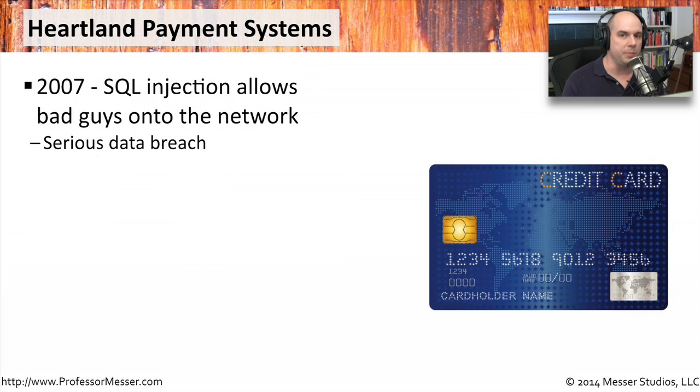A good example of where you might want DLP is this one that dealt with Heartland Payment Systems. Heartland Payment Systems is an organization that processes credit cards. So there's a lot of very, very valuable information there for the bad guys to get their hands on. In 2007, unfortunately, the bad guys found a SQL injection on one of the Heartland Payment Systems machines, then got access into the Heartland Payment Systems network. And from there, they just sat there and they started gathering information about where they were. Heartland had no idea that they were in place, had no notification that anything was wrong.